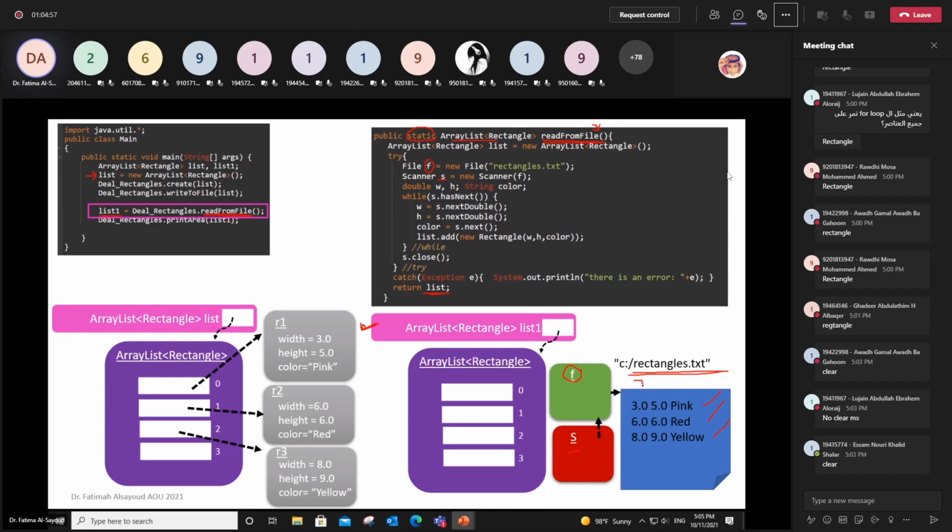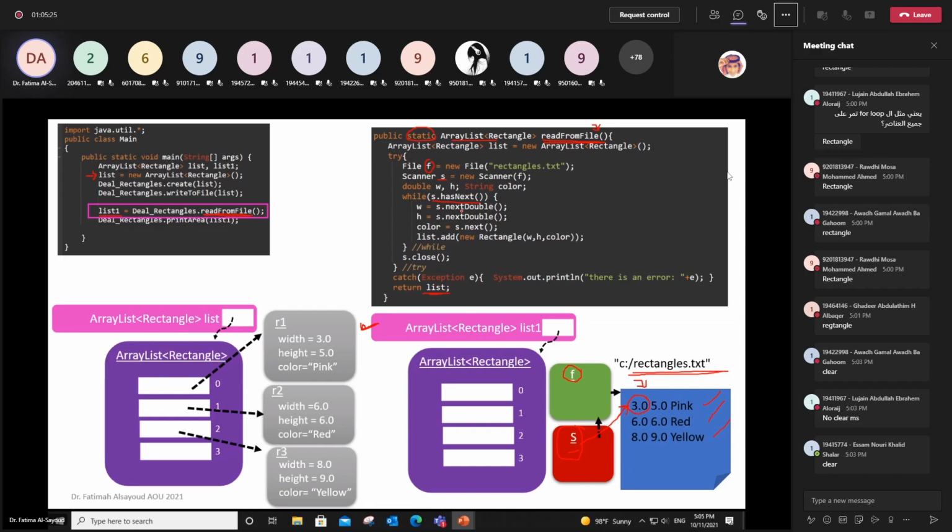Now we check, if you remember from the example I showed you before, when we say, does it have a next? The first time it's going to be true. It has a next, which is this line. So if it has a next, we're going to read the first double into W, so we use S.nextDouble.